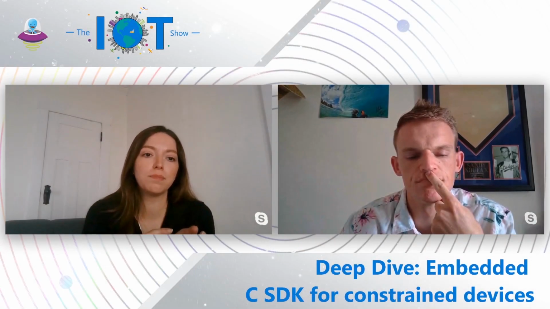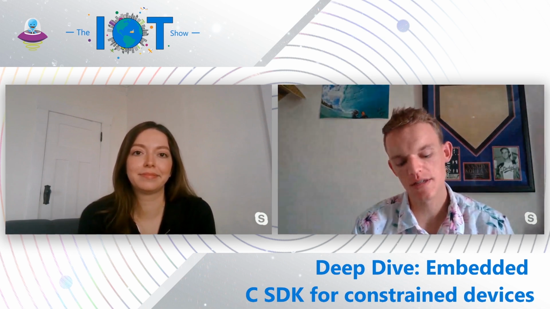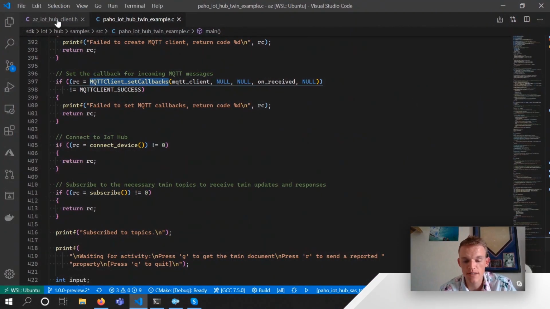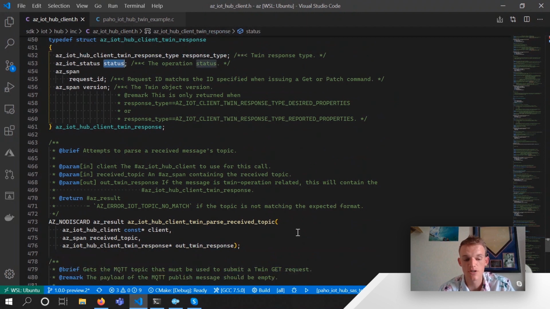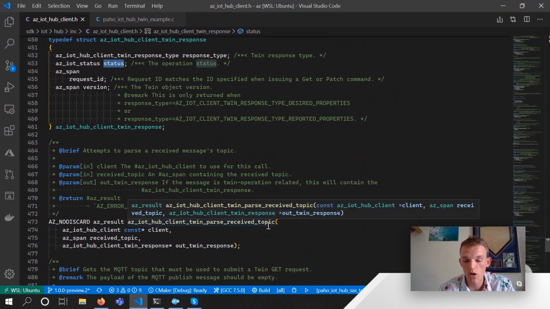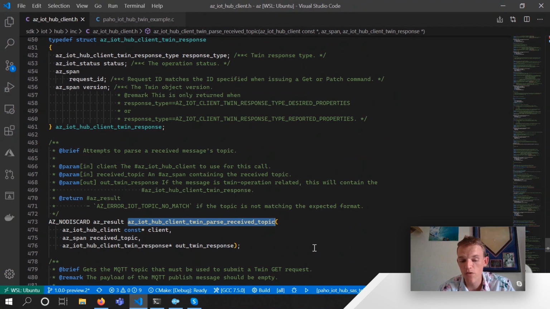Do you want to give more information on if people want to port the Embedded C SDK, and how they can do that and which platforms they can do that to? Yeah, for sure. Because this Embedded C SDK is a library and not a platform, I'll go into this header file, for example. We have a bunch of functions that make the development process easier to use our functionality with any stack that you may want. What that means is we kind of get out of your way and you can call these from whatever platform stack you want.